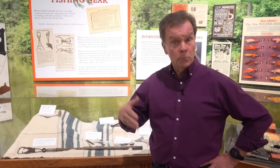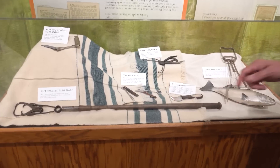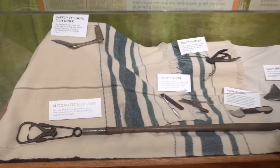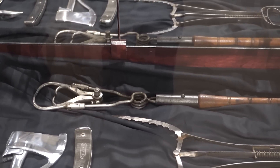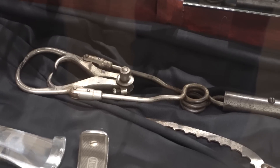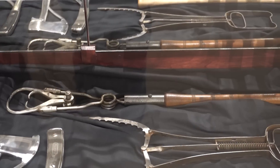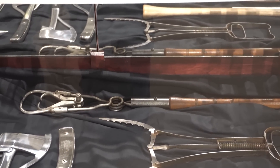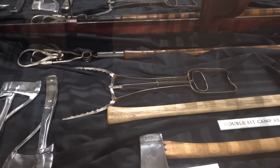Webster was also a fisherman and a prolific inventor when it came to fishing gear. He invented a series of automatic gaffs — all you had to do was pry the jaws open and push it onto the fish — for grabbing fish that popped off your hook in a trout stream or lake. The large long-handle automatic gaff was used primarily by commercial fishermen, kept cocked and loaded on the gunwales of their boat to retrieve fish that popped out of gill nets.